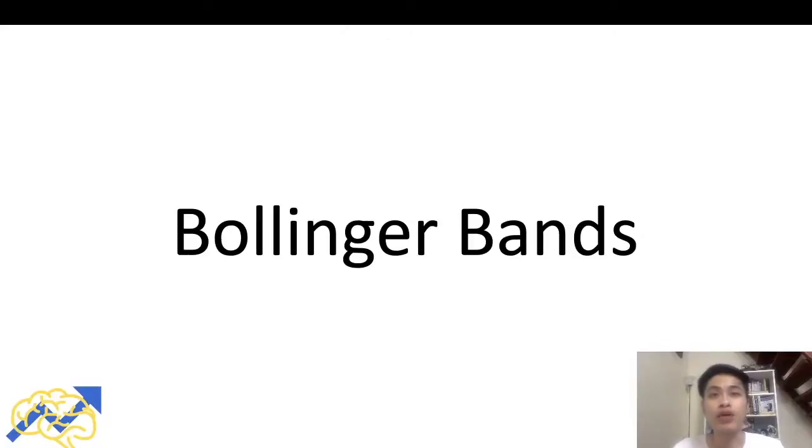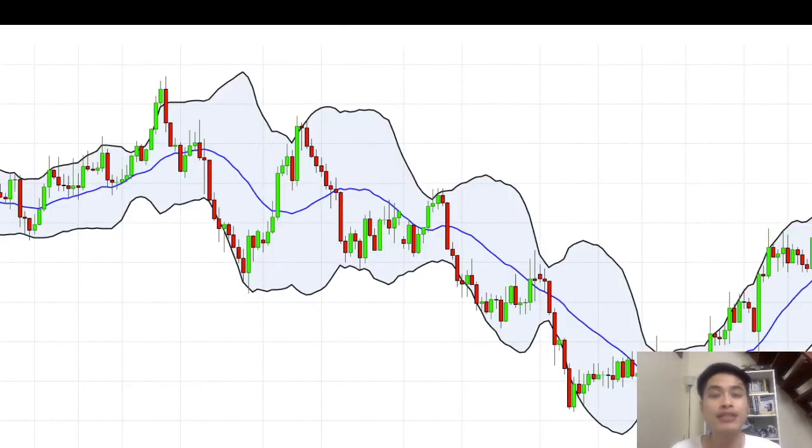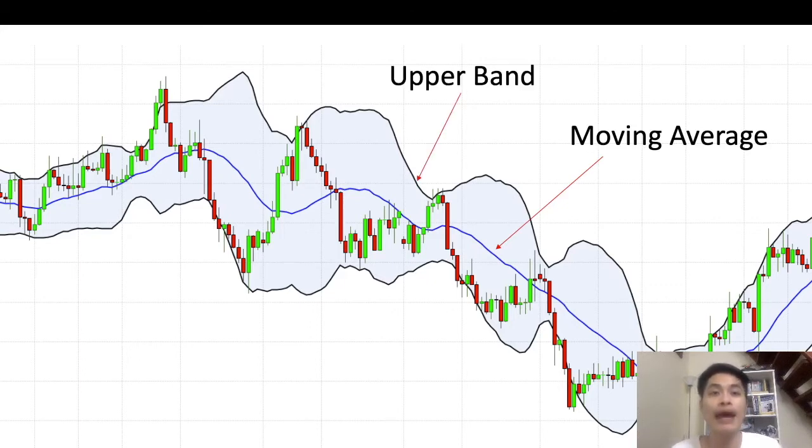The first thing we will be going through is what are Bollinger Bands. So Bollinger Bands consist of a moving average and two trading bands. One above the moving average, which we call the upper band, and one below the moving average, which we call the lower band. How far the two trading bands are from the moving average, the middle line in the Bollinger Bands, depends on the standard deviation of the stock. So basically, in trading, the standard deviation of a stock measures the stock's volatility. The greater the volatility of the stock, the greater its standard deviation.